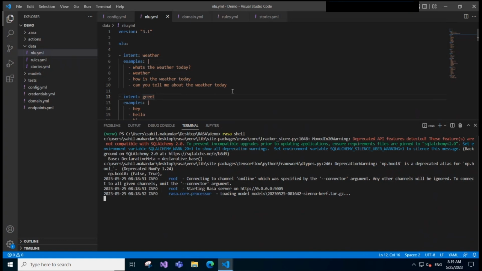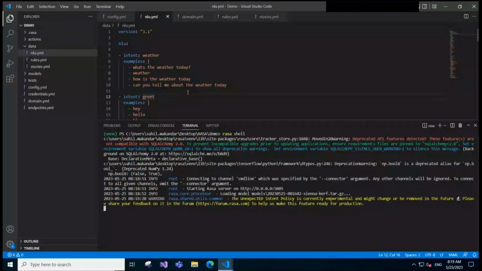And it is a tedious job to provide training data for n number of intents. As our Rasa model grows and we introduce new features, the training data will increase. So to get rid of that, we use the LLM. Let me show you how it works.